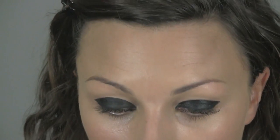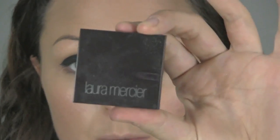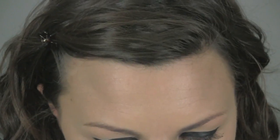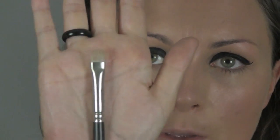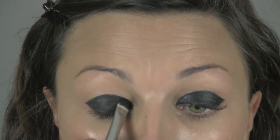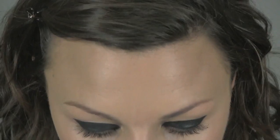So once we've got the eyeliner in place, I'm going to get myself a black eyeshadow. This one is a Laura Mercier black eyeshadow. It's called Noir and it is jet black, which is why I love it so much. A lot of blacks you get aren't really truly black, so this is an amazing one. For this I'm just going to use a MAC 239 brush. Pop the product on and then push it over the top and it will just make that even blacker and seal it in place.